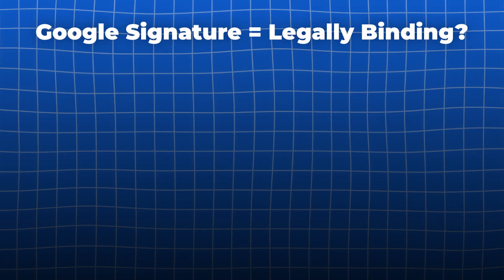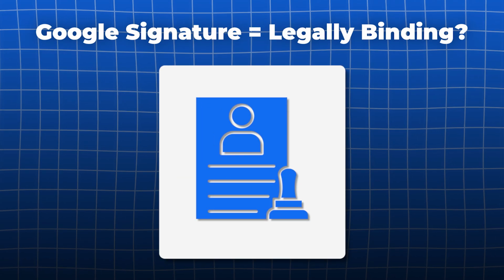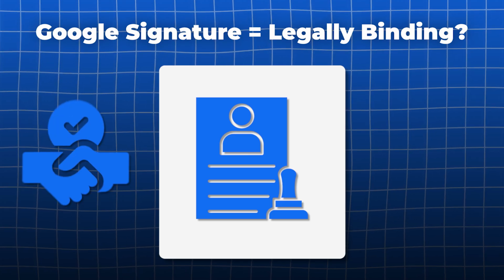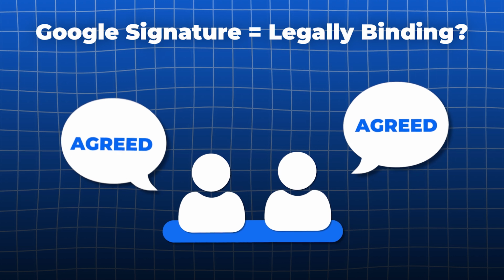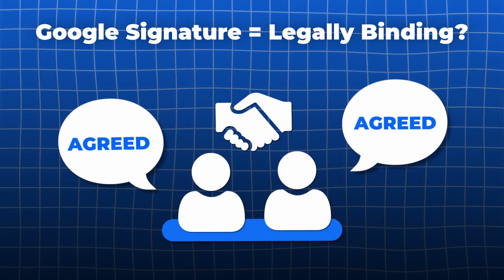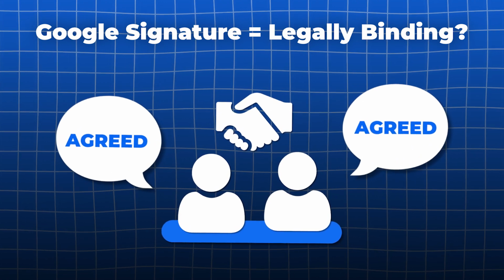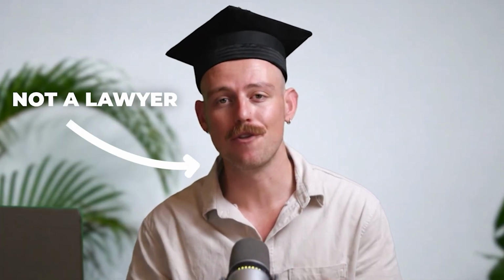Now, a common question is whether a Google Doc can be a legally binding contract. The short answer is yes. In most jurisdictions, a contract is generally formed by the agreement itself, not the software used to create it. If both parties agree to the terms and there is clear evidence of acceptance, the agreement may be legally enforceable. However, I am not a lawyer. Ensure that you converse with your legal team before deciding whether your Google Docs are going to be legally binding.